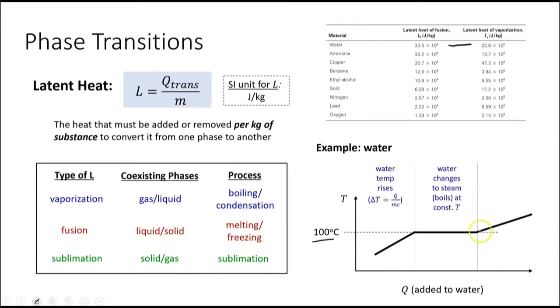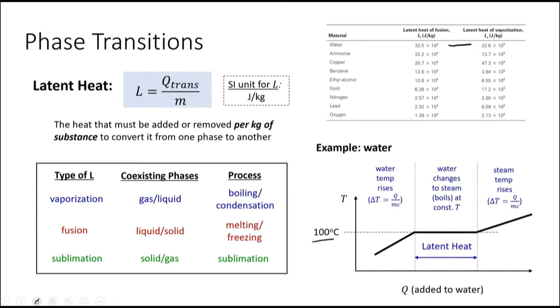All right, and then once you have boiled off all of your water, if you keep adding more heat, you just end up heating up the steam, right? Once you run out of water, you've boiled it all off, and all you're left with is steam, but you keep adding heat. Then once again, you get a change in temperature due to that added heat, equal to Q divided by mc, where now c is the specific heat of steam. The different phases do have different specific heats, so you have to be careful about that. And the amount of heat required between having all water and having all gas is what we call latent heat. In this case, that would be L multiplied by the mass of water that you're boiling off.